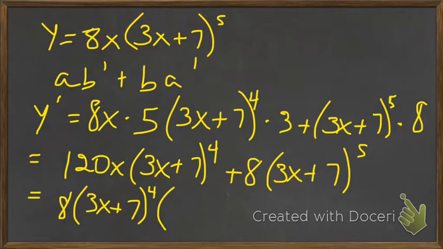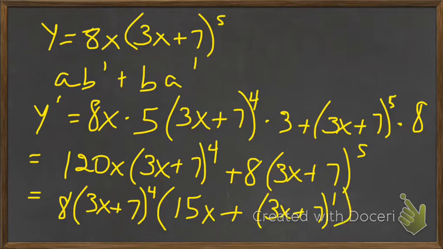When you do divide by 8, well, 120 divided by 8 is 15. You still have an x. All the binomials, though, have run off. We had an 8, but we took it out. 8 divided by 8. You don't have to say that. If you had 5 of these and you took out 4 of them, well, it stands to reason that you would have just 1 of them left behind. Now, we don't normally say something to the 1 power. You just have that. (3x + 7) to the 1 is 3x + 7.